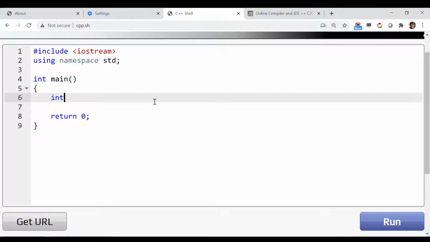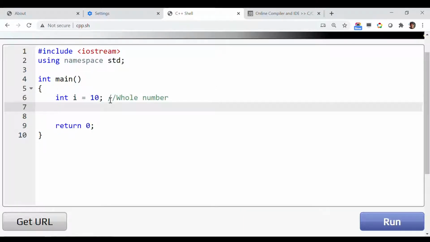If you want to declare an identifier or variable, you have to specify the data type name, that is int, followed by the variable name or the identifier name. Let's say this is i equals, let's say 10. Int denotes a whole number in C++.